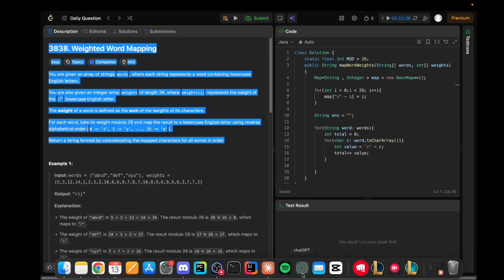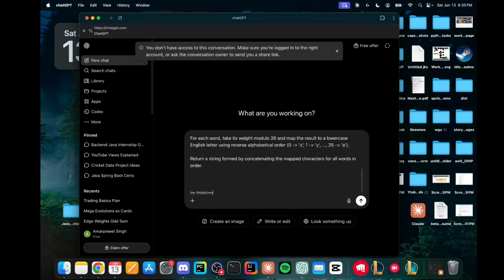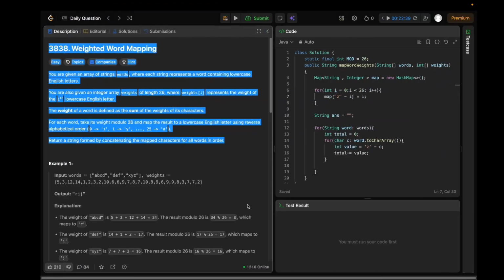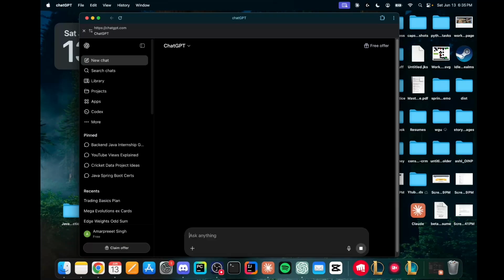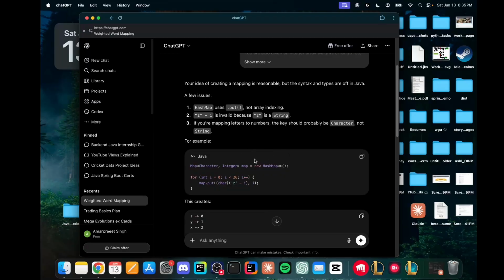I'm thinking of maybe creating a HashMap for all characters and mapping the int value. Will this work? That is a string, we are mapping letters, so it should be character.